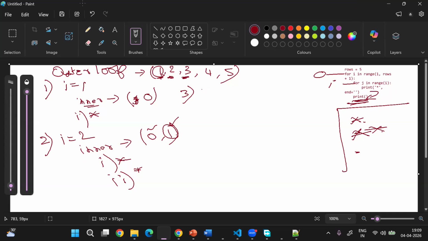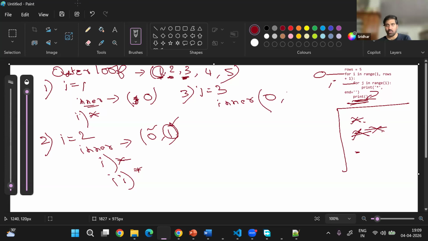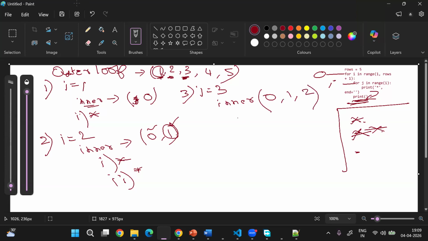Good. Now in the third iteration, what will be the value? I equal to 3. Now entering into the inner loop. Now inside the inner loop, J in range of 3. So what are the values? 0, 1, 2. Now how many iterations will run inside the inner loop? 3 iterations.